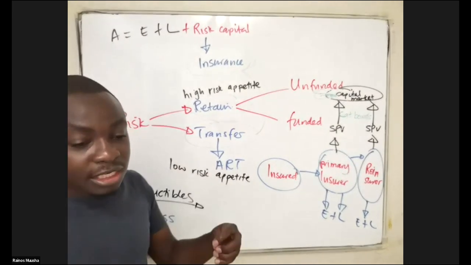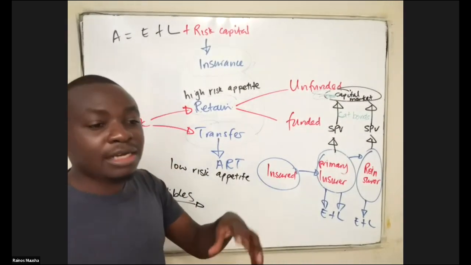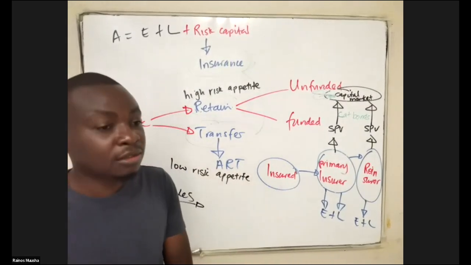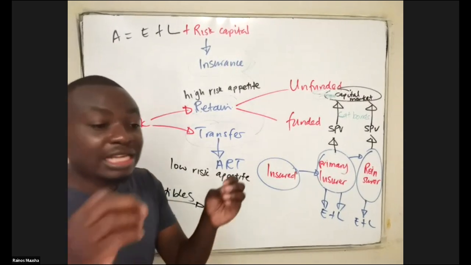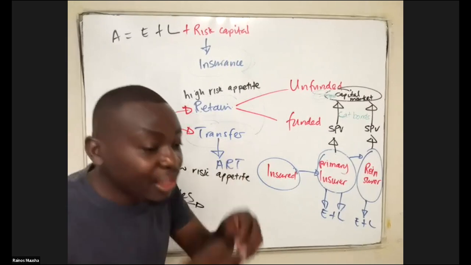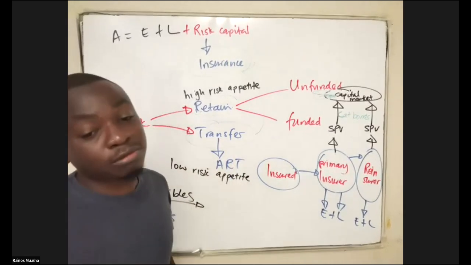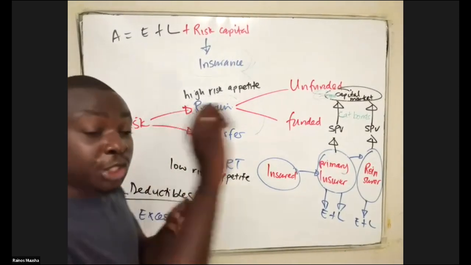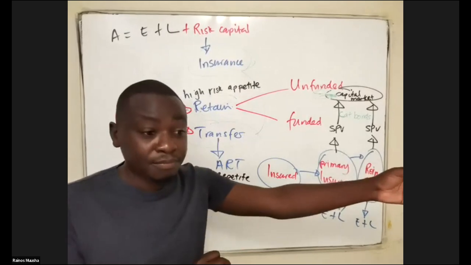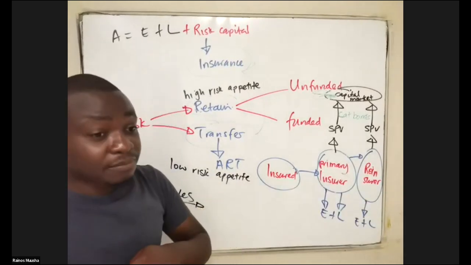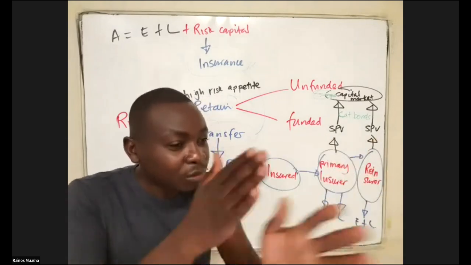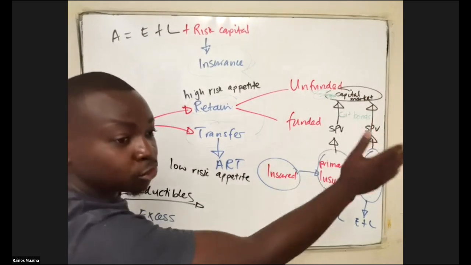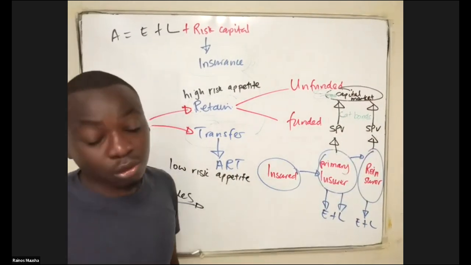So you are now looking at it from an application perspective, compared to undergrad, where you were just learning things and writing them down. It's now different. From a risk financing perspective, they are checking whether you are able to apply the knowledge we've given you so far. For you to be able to apply that knowledge, you need to understand from study unit 1 to study unit 23 how these different study units link together, and what the blueprint is of why you're doing what you're doing in these different study units.